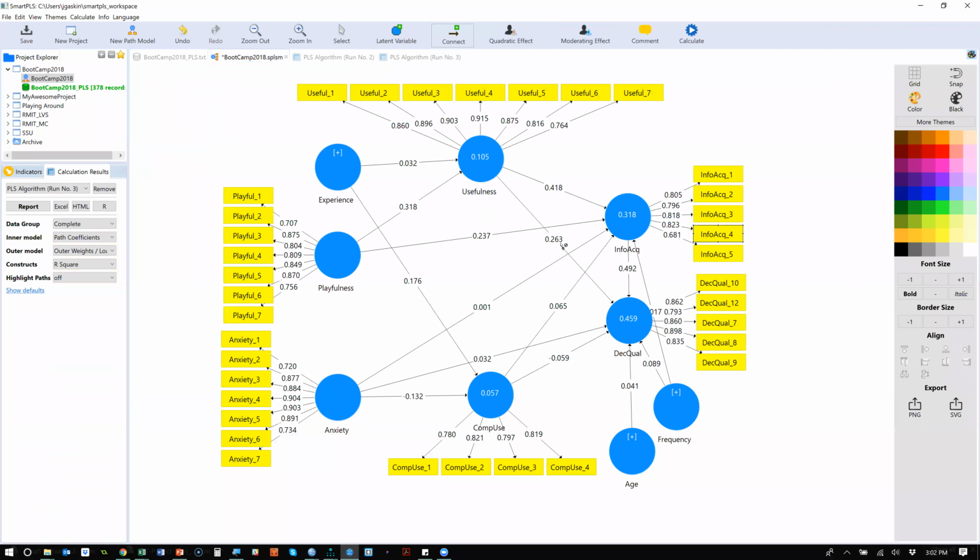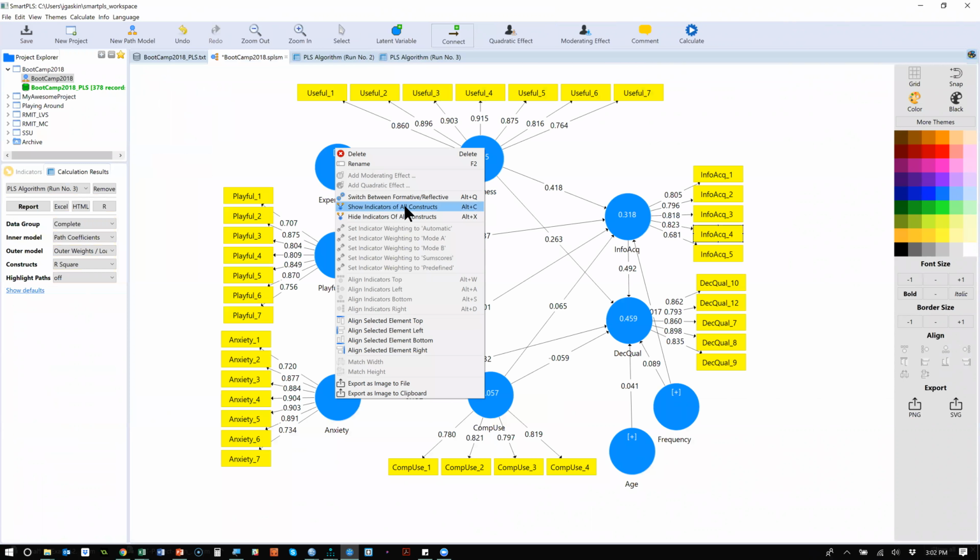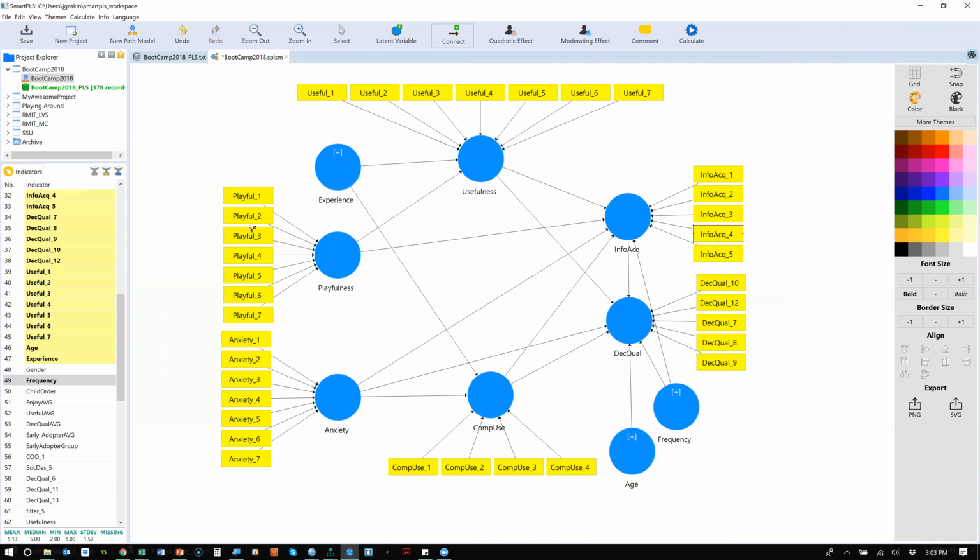So that was factor analysis, except we didn't do a formative factor analysis. So let me show you formative real quick. If we go back to our model and pretend something is formative, none of these are actually formative, so I'd just be making something up here. Let's pretend anxiety is formative. The way you model a formative factor is you right click the factor and say switch between formative and reflective. It is now formative. You can see the arrows now point at the factor.